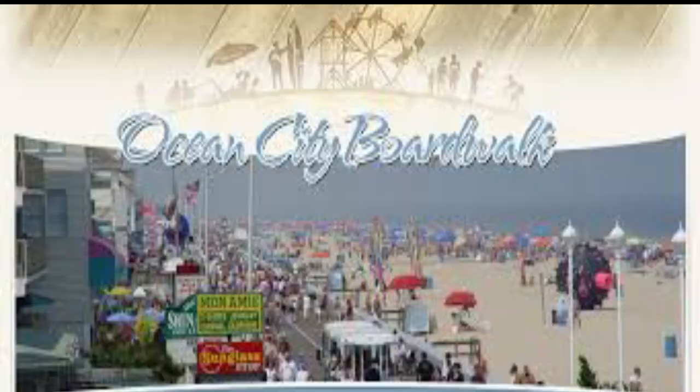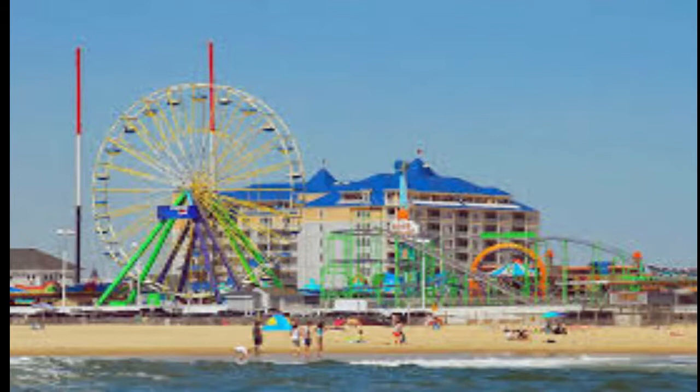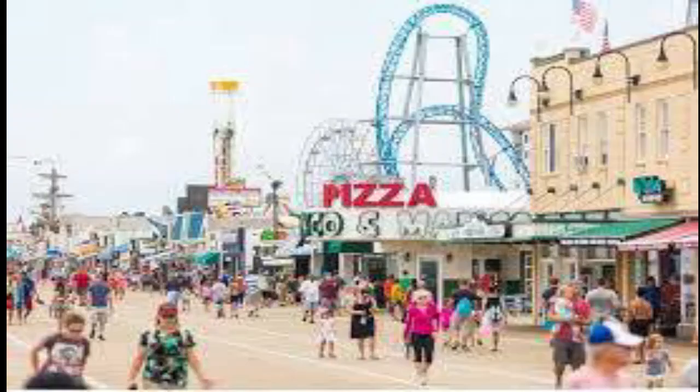Number nine, Ocean City Boardwalk. The boardwalk in Ocean City, Maryland began in 1902 when a group of waterfront hotel owners decided to build a walkway for the convenience of their guests. It was a portable walkway and was rolled up at high tide. In 1910, a permanent structure was erected, and after the boardwalk was destroyed in a storm in 1962, it was rebuilt to its current length of some 30 blocks or 2.5 miles.